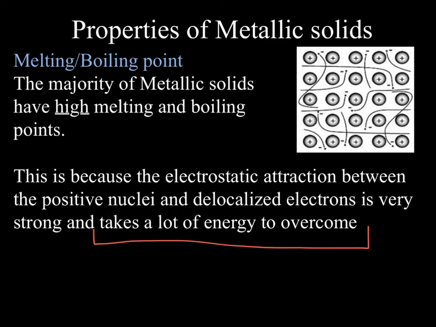Now, there are exceptions to the rule. Gallium is an example, because gallium is that quite cool metal that will melt in your hand if you leave it long enough. Mercury is a liquid at room temperature anyway, and there are some other metals that will melt or boil at slightly lower temperatures than you'd expect. You are not expected to be able to discuss these. The reason why becomes quite complicated, and it's not something that's assessed at secondary school level.